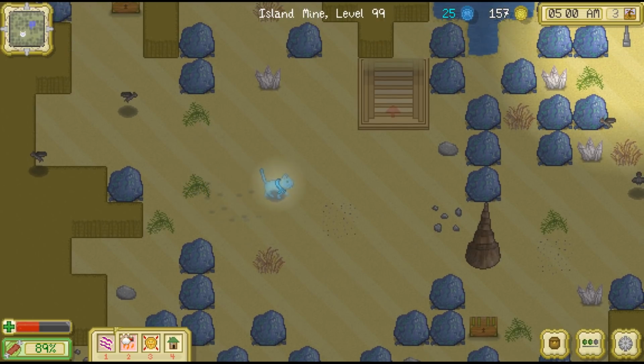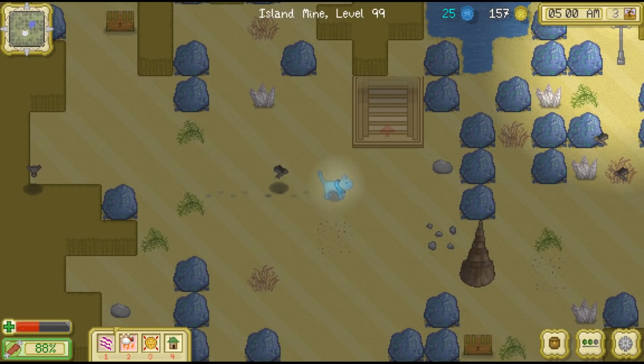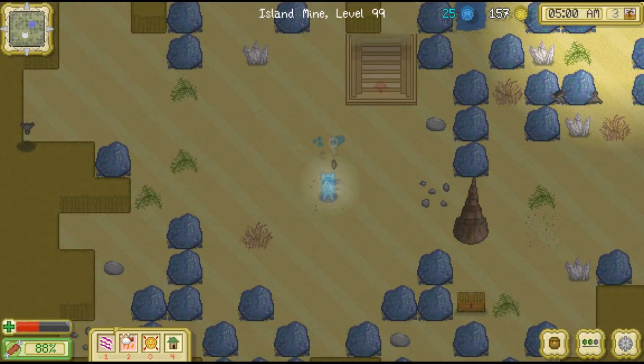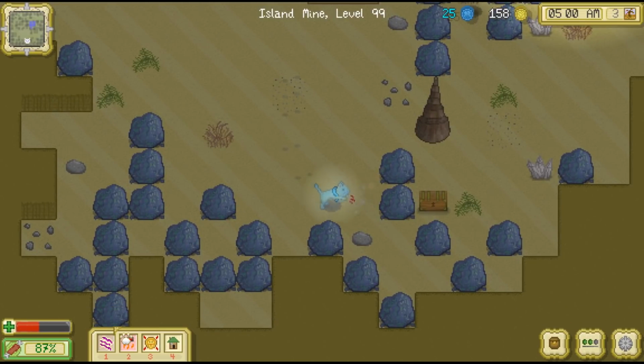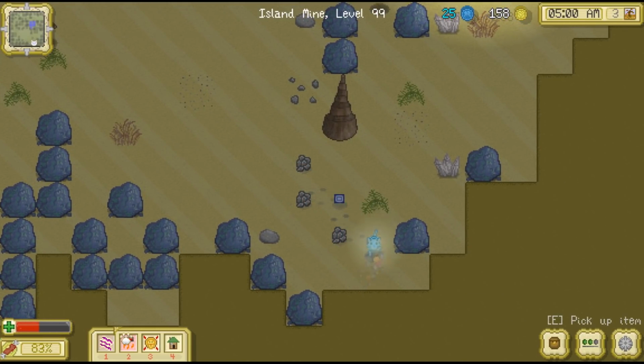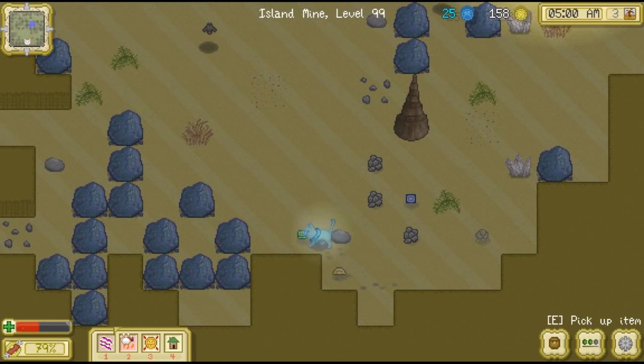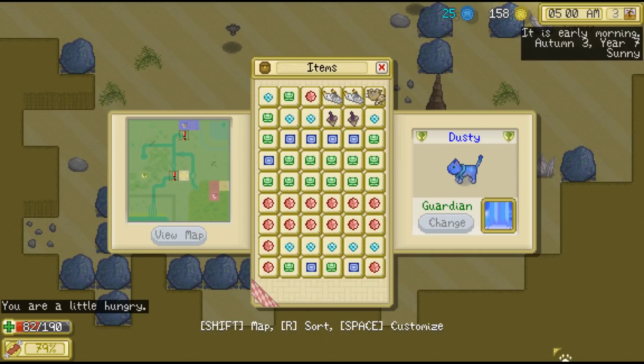I really do. And I wanted to do this last level with you guys because it'll be more interesting to do it, I think, in real time. And, you know, it's level 99. It's the last one we're going to have to clear before finishing the mine. And what I think we're going to do is, even if we find the stair down, we're going to do our best to clear it.